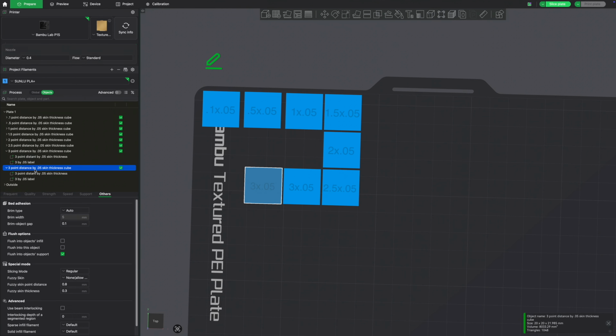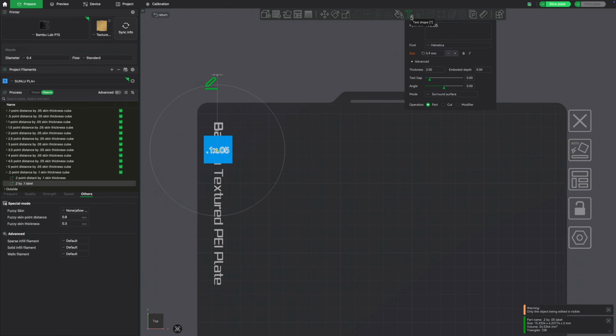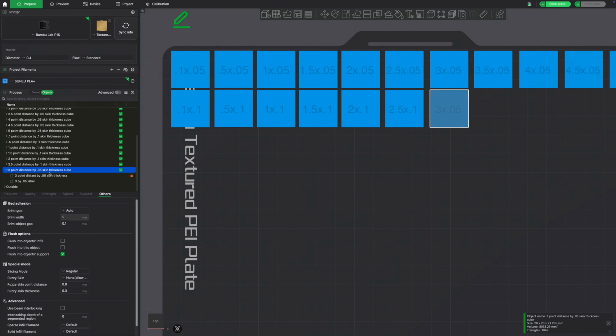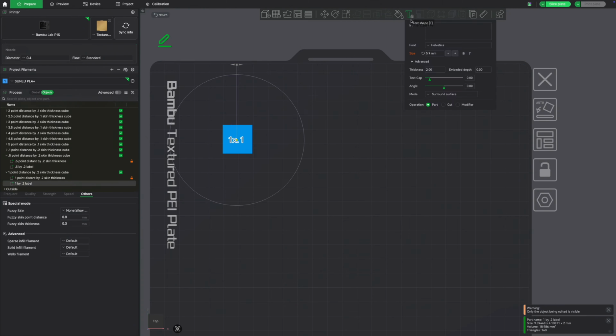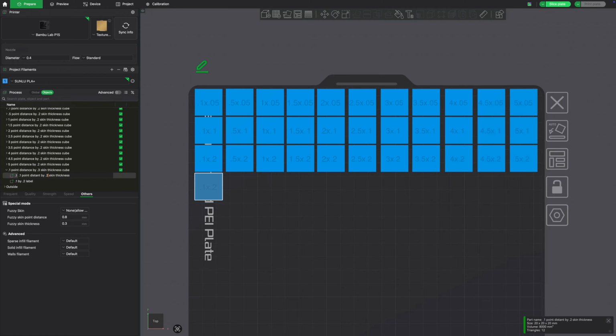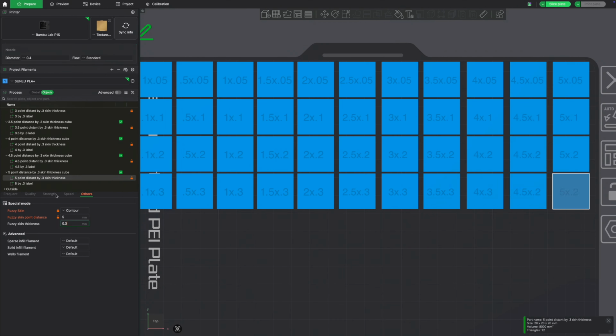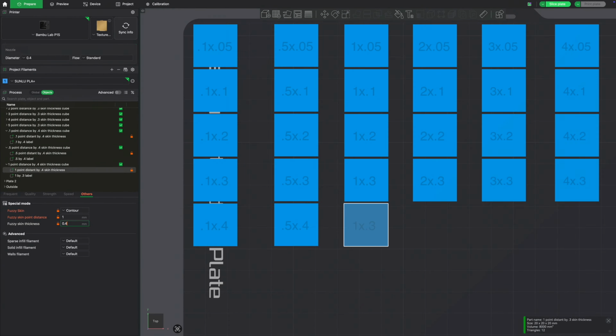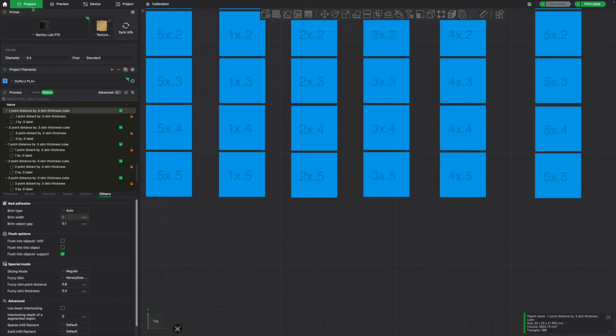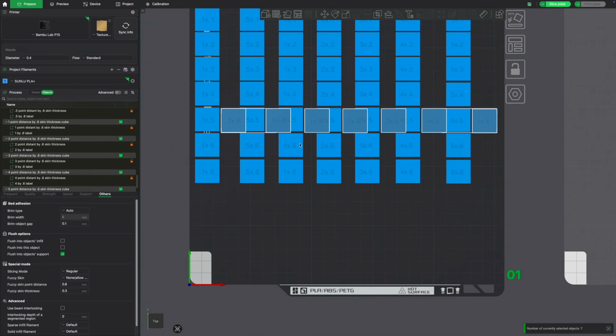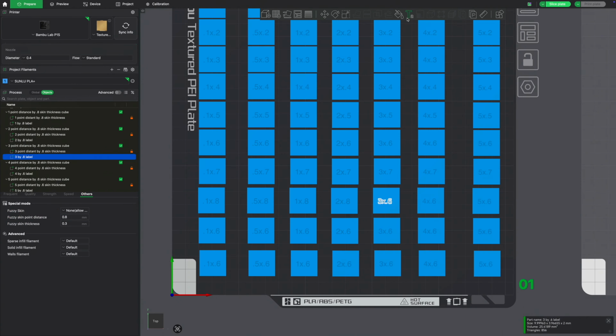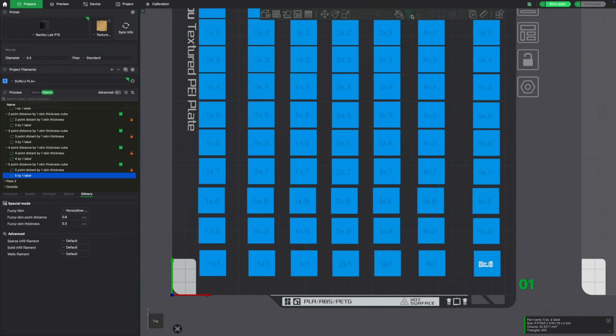But what does that actually look like in the real world? To figure it out, I put together a test print of cubes with different settings. For ease of use, each cube is labeled on top with what the settings are. The left number is the point distance, and the right number is the skin thickness. This print profile will be available on MakerWorld at a link in the description if you want to use it yourself. This took a while to put together, but I eventually finished it and discovered a couple of issues.